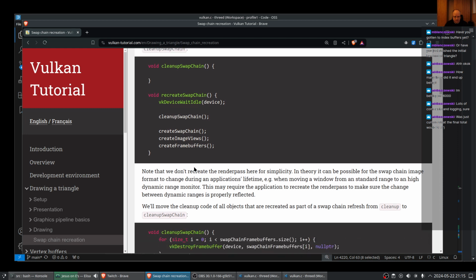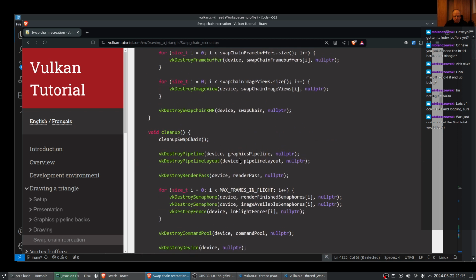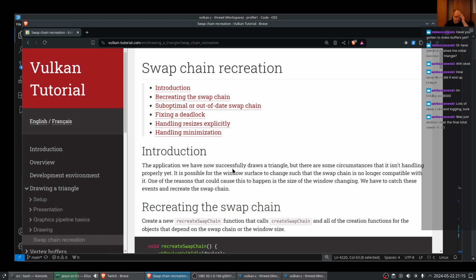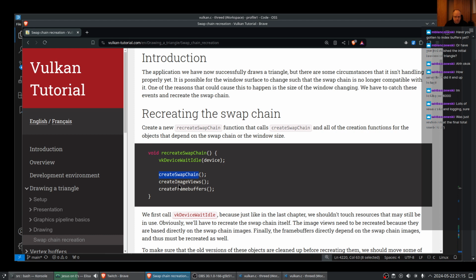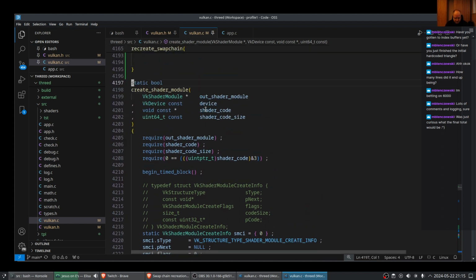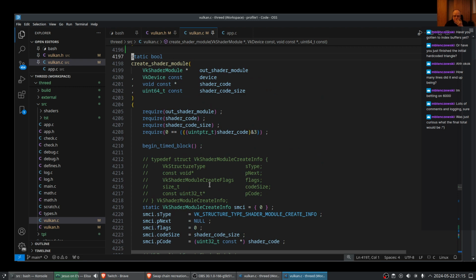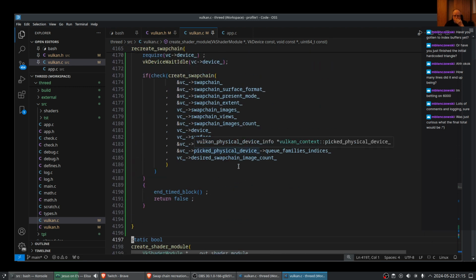I don't think I have the image views. Okay, I get them out of here.